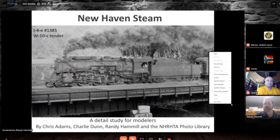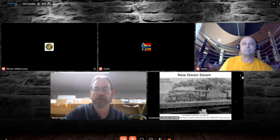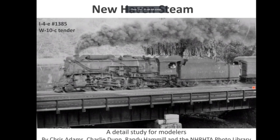It's largely just a slideshow to show the different details and things to look at when you're modeling steam. The same process will be appropriate whether you're doing freight cars, diesels, even structures. It's just a good way to look at photographs and see how you're going to model something. So this is covering New Haven steam. Obviously, this is something that I'm modeling. I actually haven't gotten around to doing much of my steam locomotives yet, but I think it's a good introduction to steam for anybody. It's going to be kind of long, and I'll go through the slides pretty quickly, but you'll be able to go back and pause them later so that you can get a better look at any you want to.